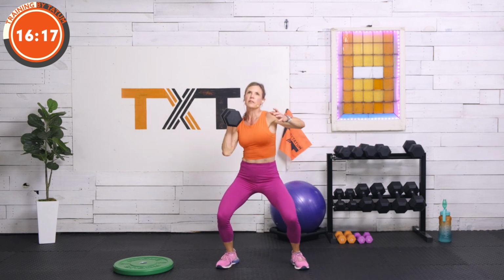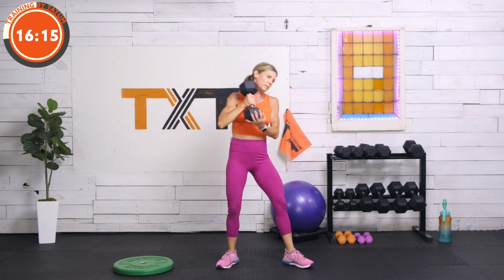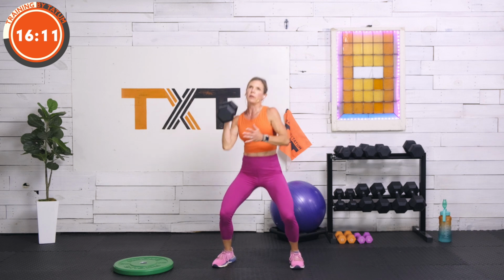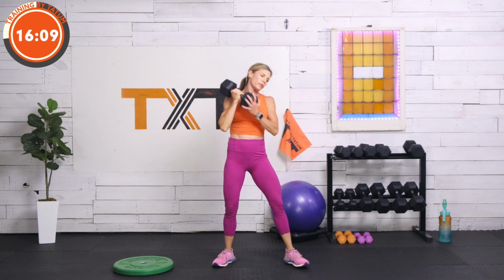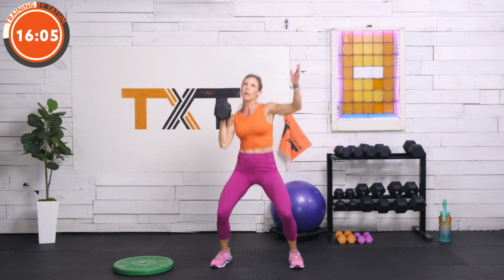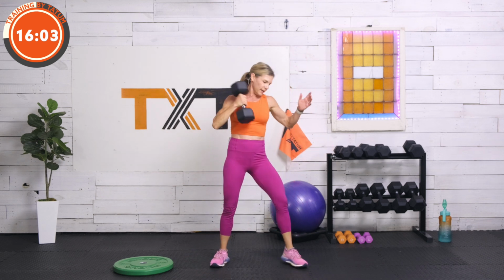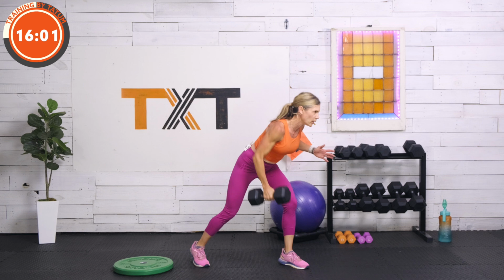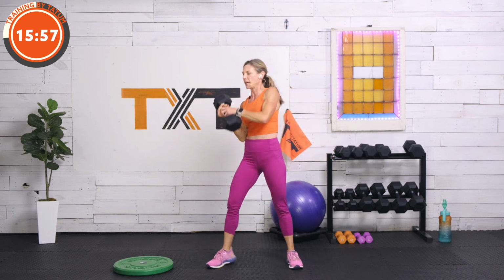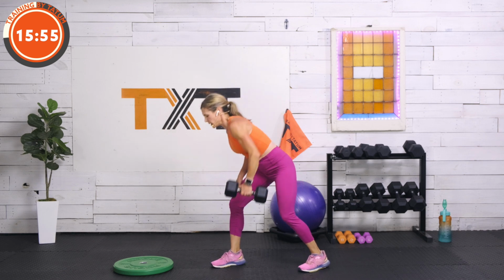Now, if that weight feels too heavy to release it all the way back down, use your other hand to help you so you don't feel too much of a pull in that shoulder from here to here. Good. Whew. Good, that's it, that's it. Row, release. Bring it up clean to shoulder, press halfway. Row, release, let's get right into it.